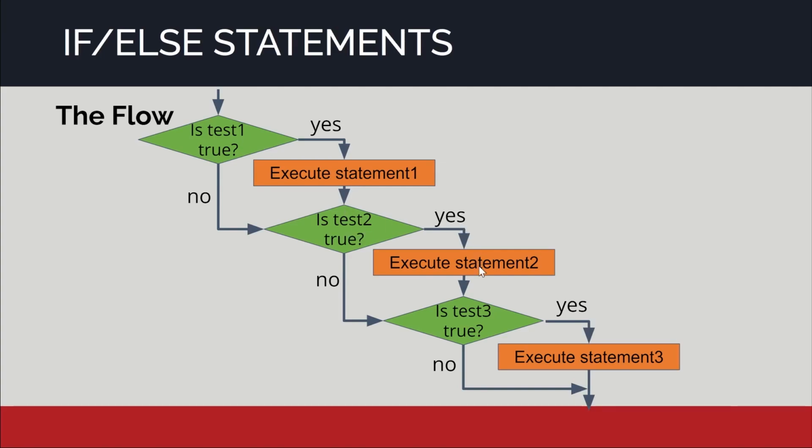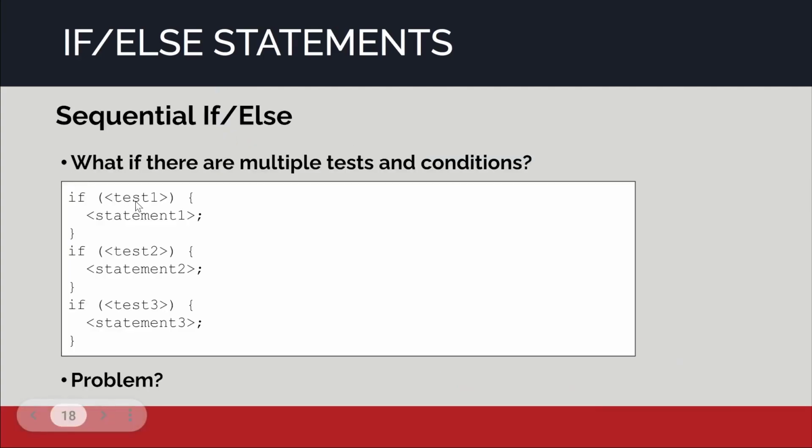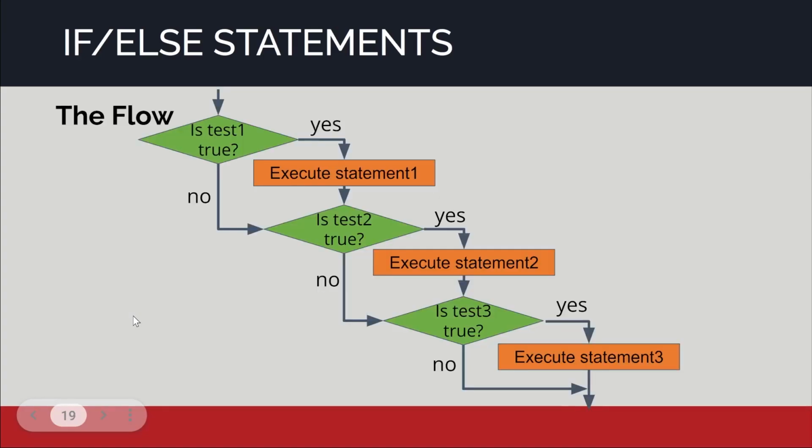Hold on a second. The way that I explained the problem, these tests should have been mutually exclusive. We were thinking it should be either test 1 or test 2 or test 3. But the way this code actually works, it's going to try all of the tests. And so you might have a case where you're executing all 3 code blocks. In the case where none of the tests are true, then nothing happens, and maybe that's fine. But this isn't what I intended. This is something else. And so we can't use that pattern, unless this is something that we actually want to happen.